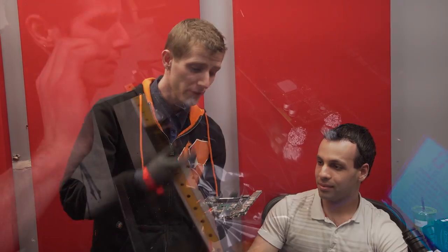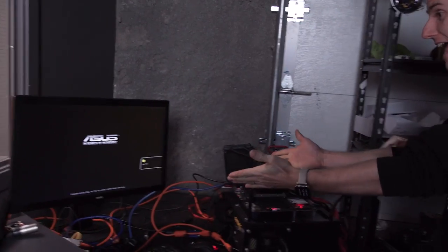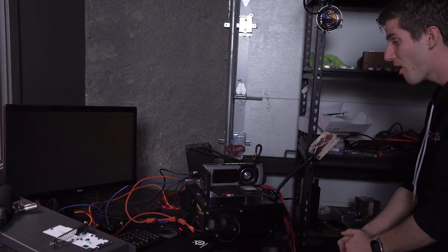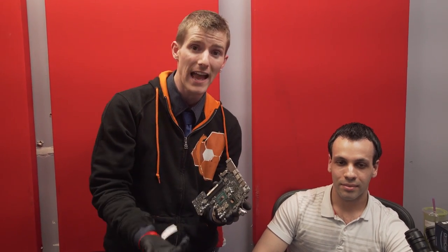Because remember, whether it's a GPU like I very temporarily resurrected in the oven, because that won't last very long, or whether it's something else, there's 100 things that could be wrong with it other than that. And you actually have to know what's wrong with it before you can attempt any kind of repair.